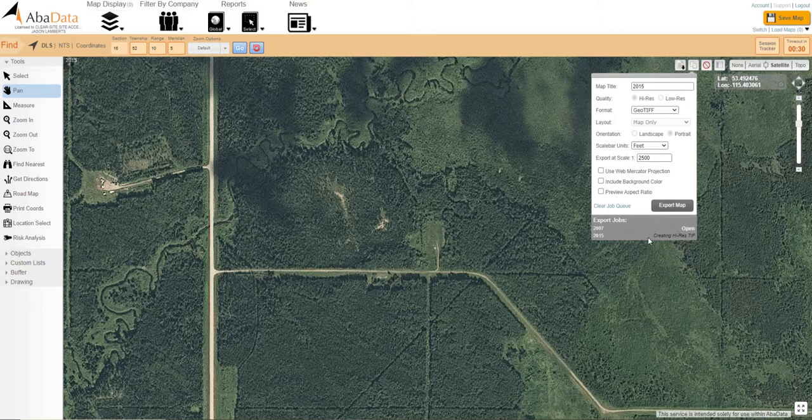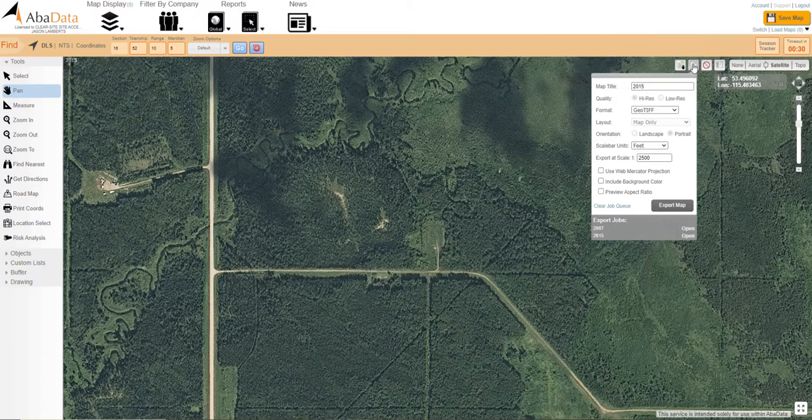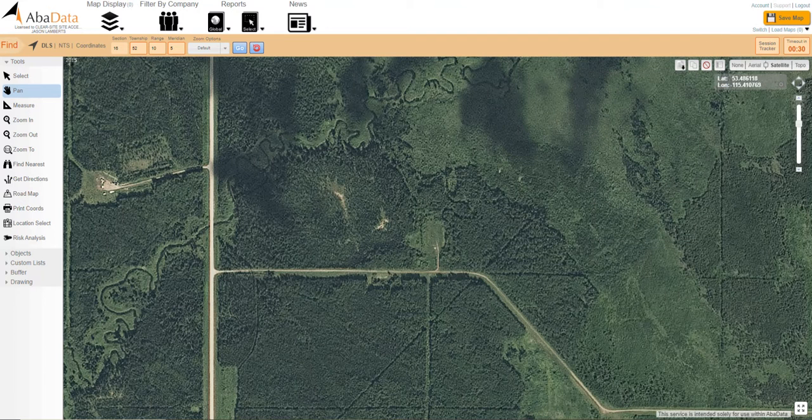And it creates the 2015 here, and then it just gives you a status update, creating high resolution TIFF. Okay, so then what I'll do is I'll click the open button, and it saves it in your downloads folder. Okay, so we can close that. On my other screen, you don't need to necessarily see this, but I'm just cutting and moving that to the project folder.